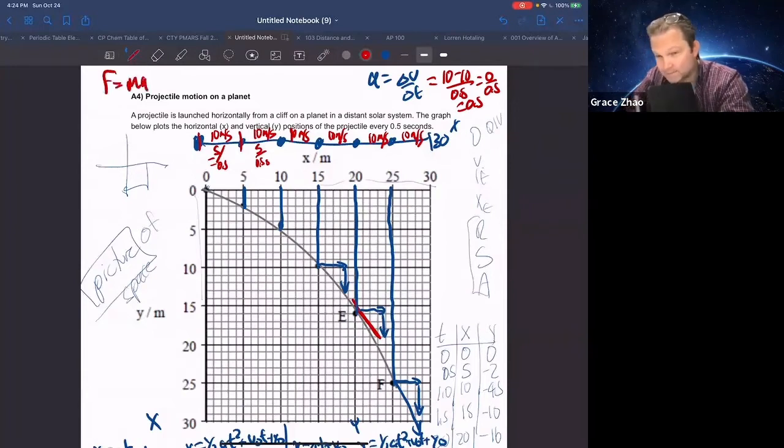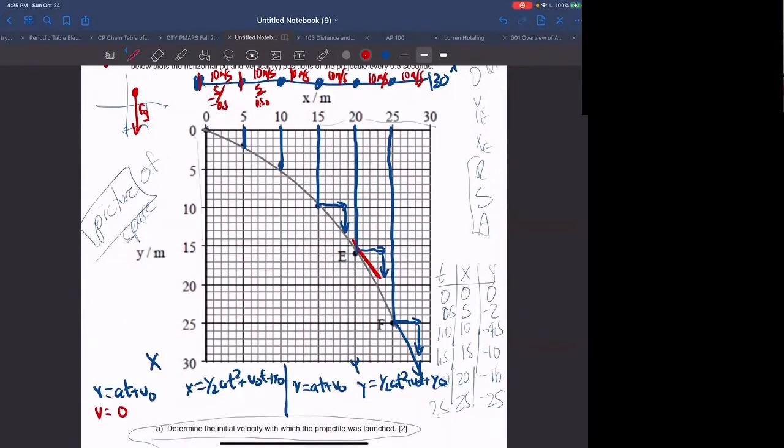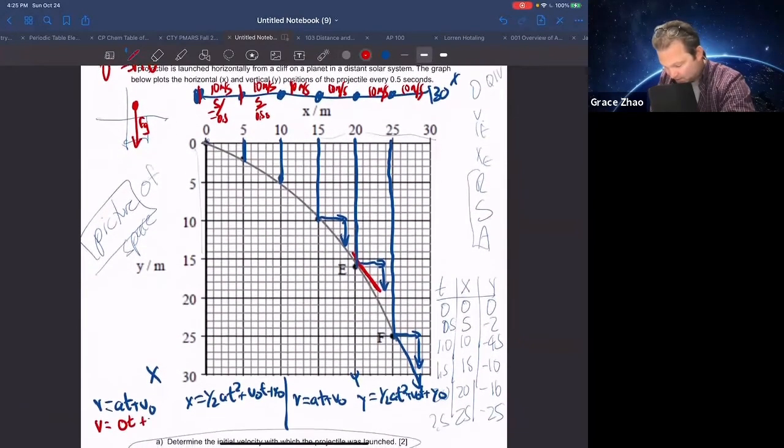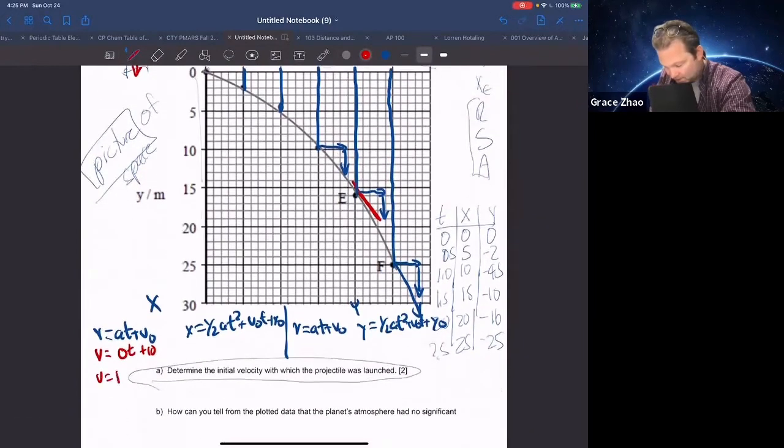F equals ma. F in the x direction is directly proportional to the acceleration in the x direction. If the acceleration in the x direction is 0, it doesn't matter what the mass is, the net force is 0. So when this projectile leaves, if we draw a free body diagram on it, this is the only force we have, the weight. After it's released, that's the only force acting on it. So that's the only acceleration. So x has no acceleration whatsoever. All right, so we have an acceleration of 0, and the initial velocity is 10 meters per second in the x direction. So our velocity is 10 meters per second.